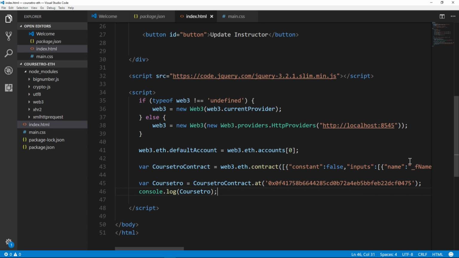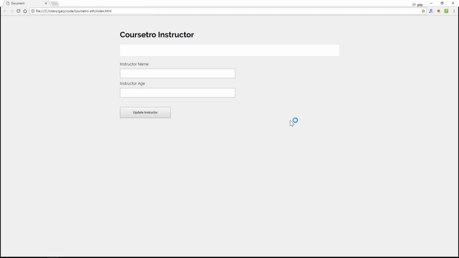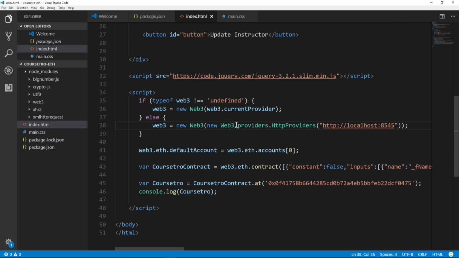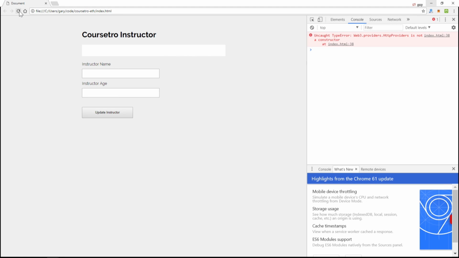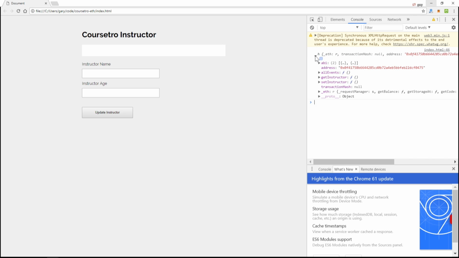All right, so let's save this and I'm going to right click this, reveal in explorer on index.html. It showed up off the side of my screen and I'm going to bring this over here. And we're going to hit Control Shift I to bring out the inspector. And of course I, by accident, made this plural, it's supposed to be HTTP provider. So let's go back here real quickly, fix that, sorry about that. We'll save, go back and refresh this.